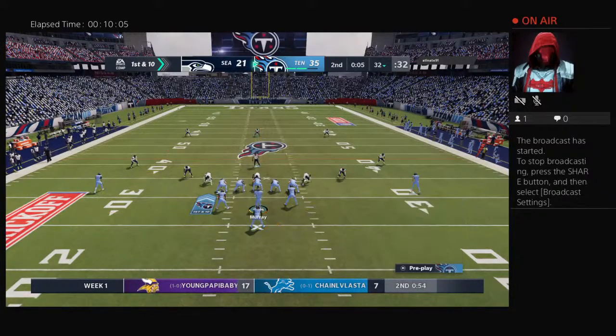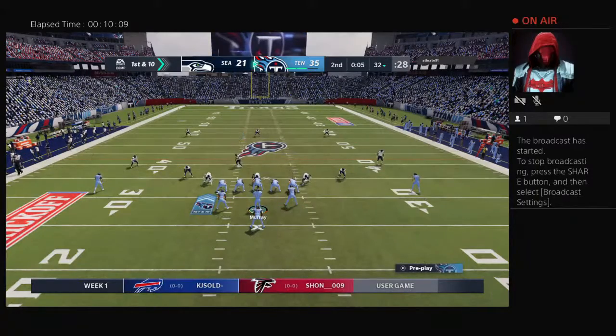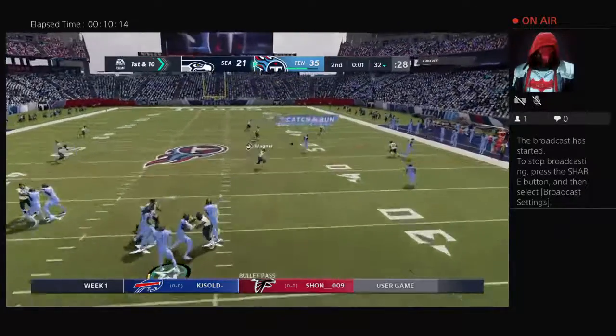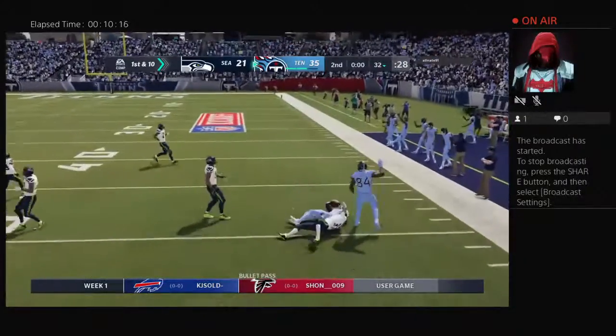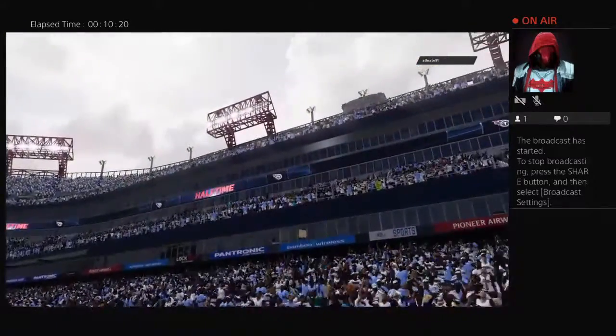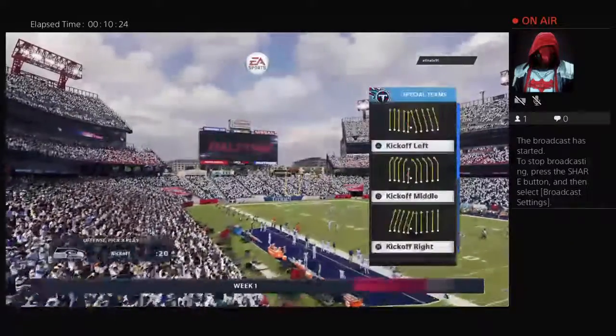And from this spot in the field with the clock where it's at, you think we're just going to see a knee and that's it? And I think in this situation, that's the proper play. But we do know there's some risk takers out there that may want to take one more shot before the clock runs out. And he'll be taken down, but not before he works it past the 50. So we've reached halftime here on opening weekend.